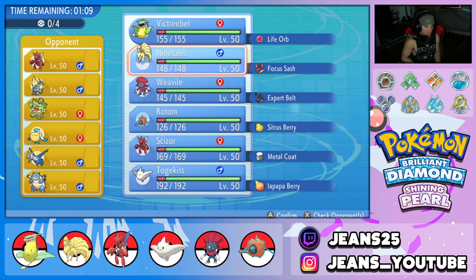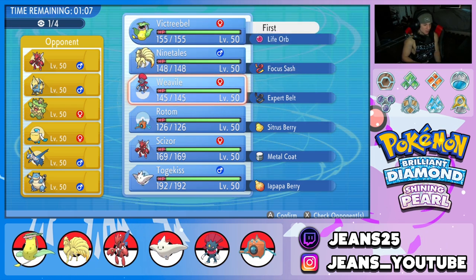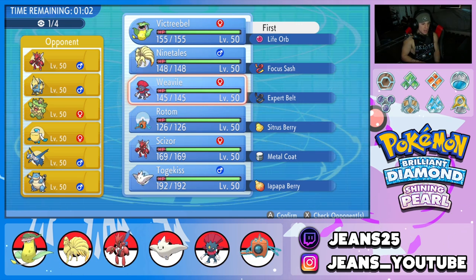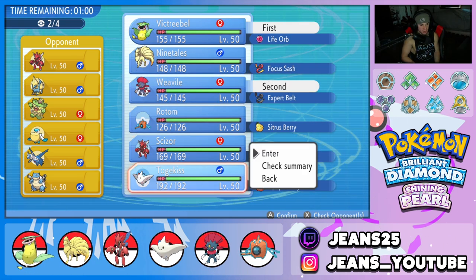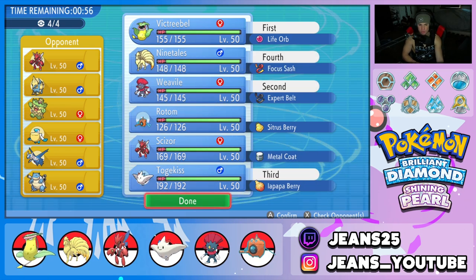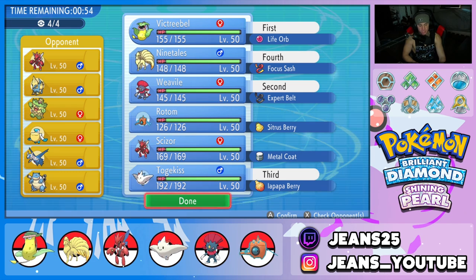Who do I think he's going to lead? I think we'd lead the Victreebel alongside maybe the Weavile. Kind of go from our mistakes last time, and then we can potentially just pop into Ninetales and roll off from there. I really do like that. Then we're going to bring Togekiss and then Ninetales in the back end. Got it, right? 100% our plays.